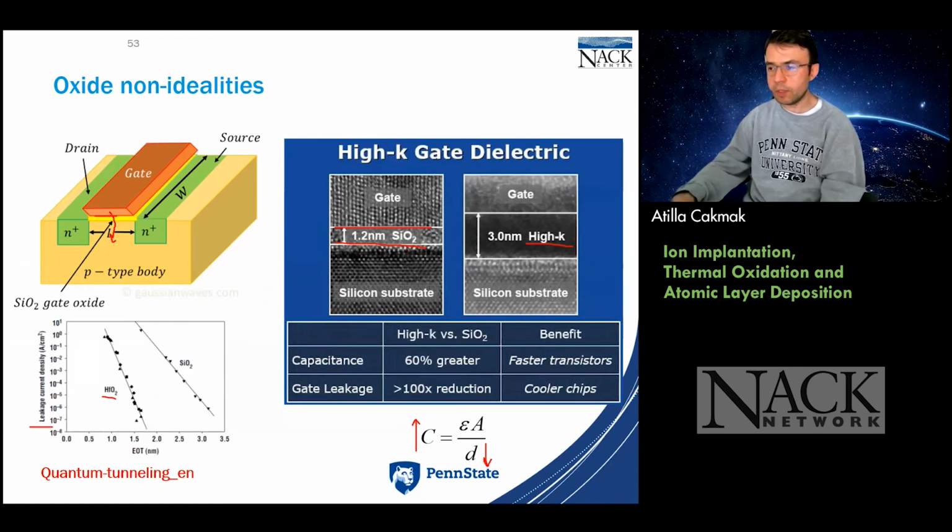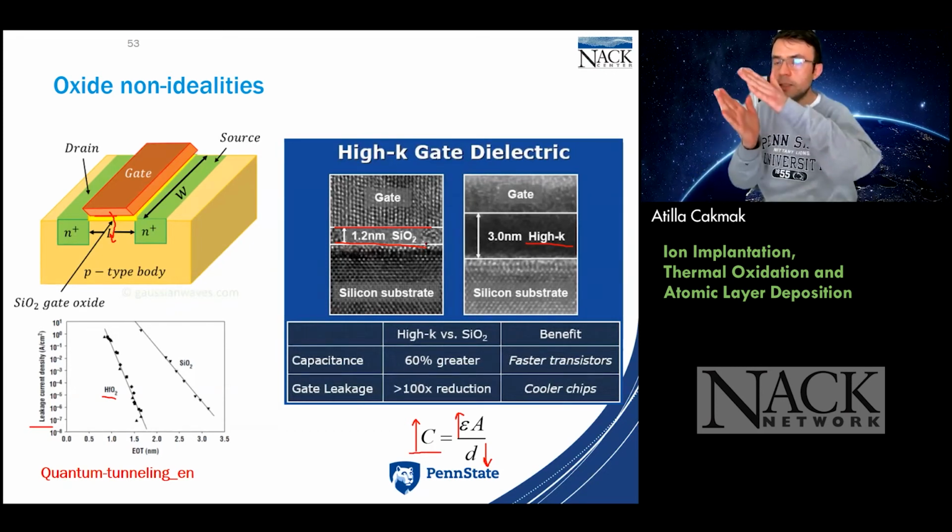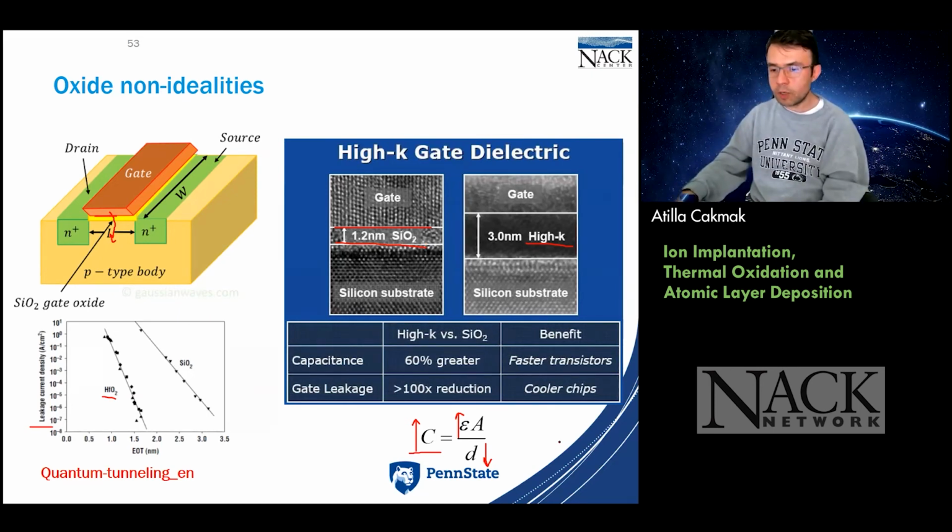If we go over this problem by introducing another dielectric here, with a higher epsilon, as you can see, we just replaced it with hafnium dioxide, for example, that has a higher epsilon. In order to give us the same capacitance, meaning the same kind of insulation mechanism, we can work with a larger d, not 1.2 nanometers. You can see that it can correspond to 3 nanometers. So we can work with a thicker dielectric now, which will be a better isolator for our structure. This will have a similar capacitance response. And while we still have fast transistors as before, we can have cooler chips with less gate leakage and less power consumption, which will be a great thing to end up with.